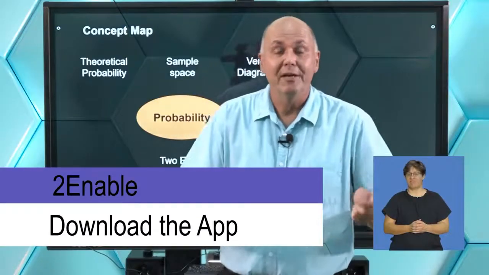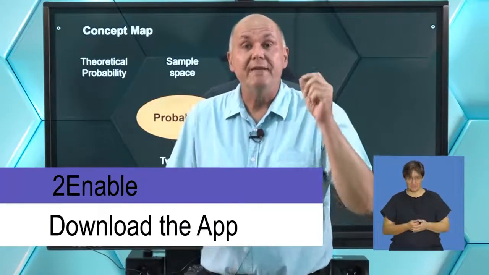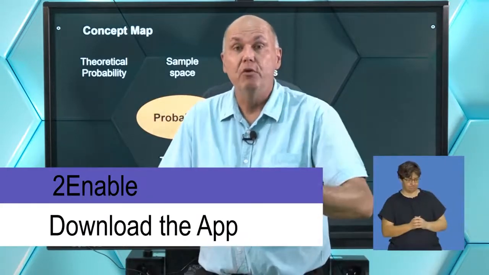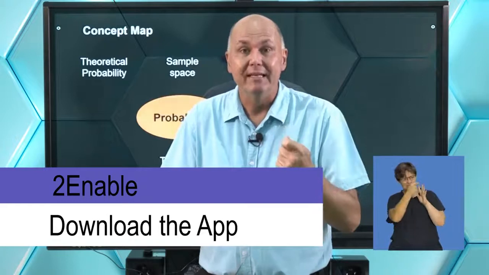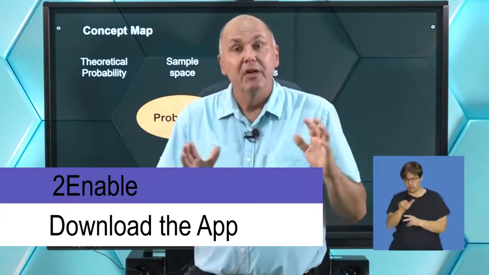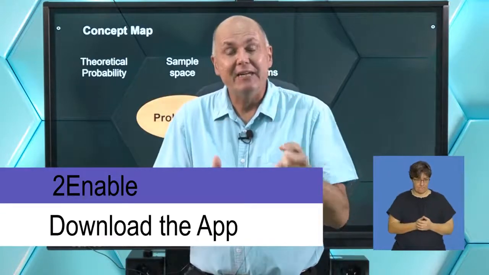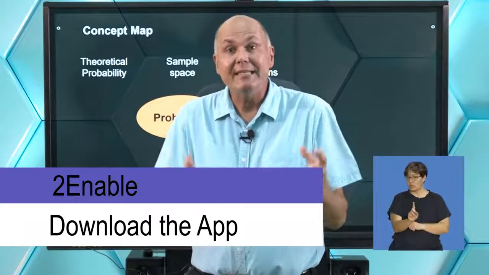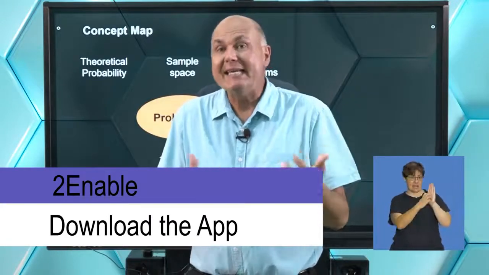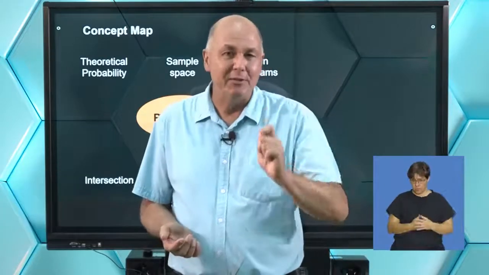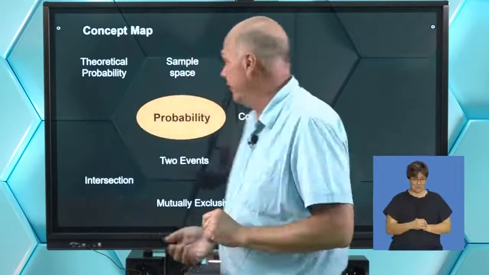Welcome back, everyone. We're into investigating probability, and we've a number of rules of probability we're applying to different situations. So here's a particular example of a question that deals with Venn diagrams and representing things on Venn diagrams. And I think it's a really nice question. So let's have a look at it.